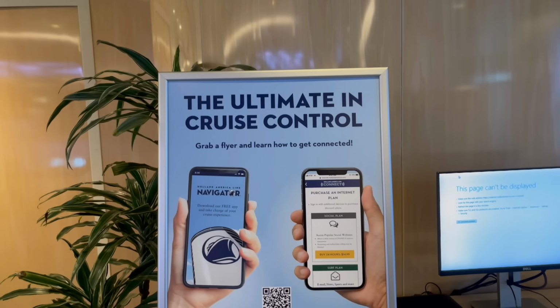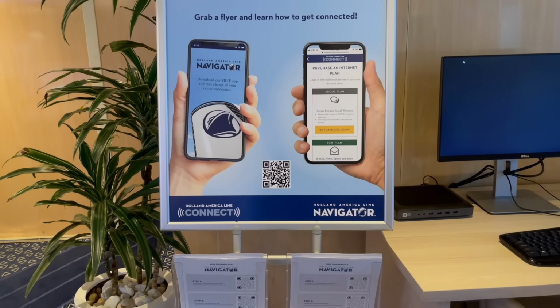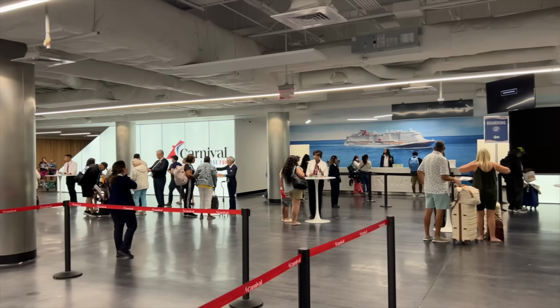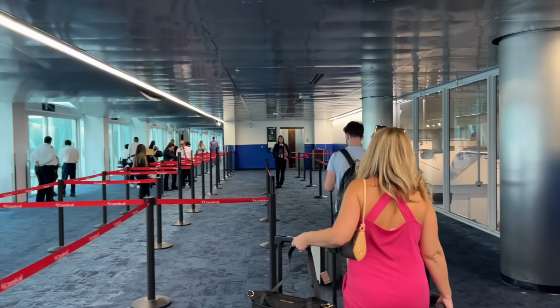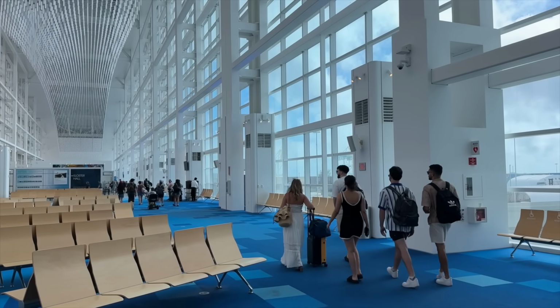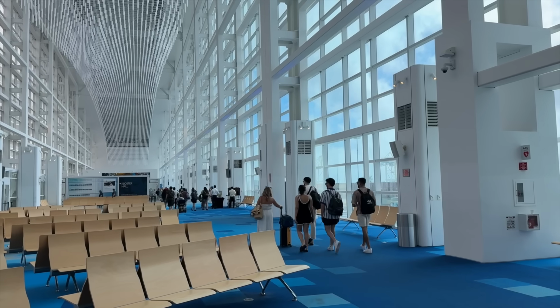Now, you're going to need your cruise line app, and it is going to be helpful to have it ready to go when you get to the cruise terminal. You are going to have your boarding pass most of the time right on your cruise app. So this is going to be very helpful. By the way, little tip, make sure you screenshot your boarding pass in case that Wi-Fi is wonky. At least you have it, and yes, they can still scan or look at that boarding pass.